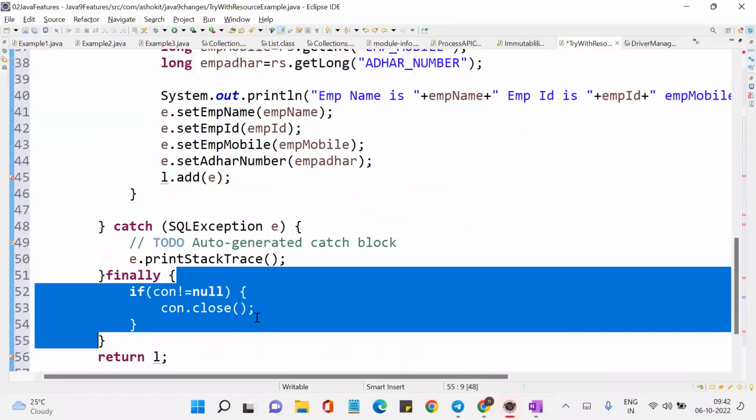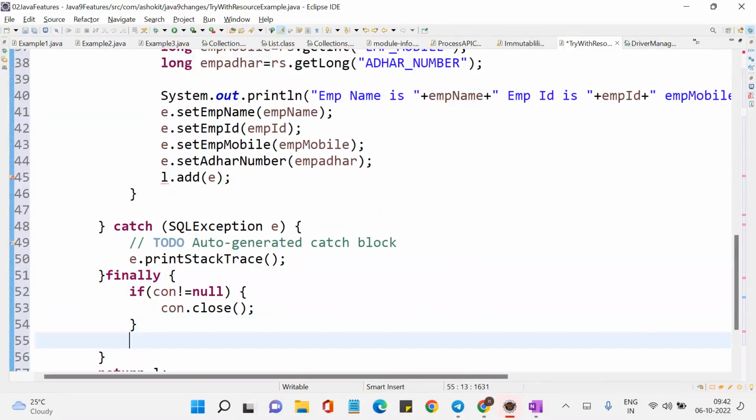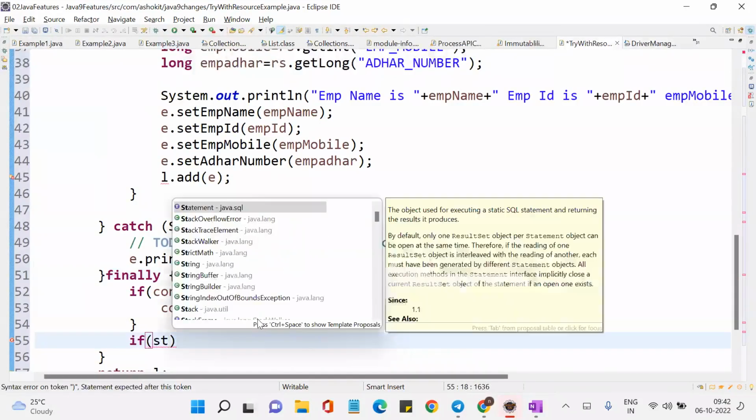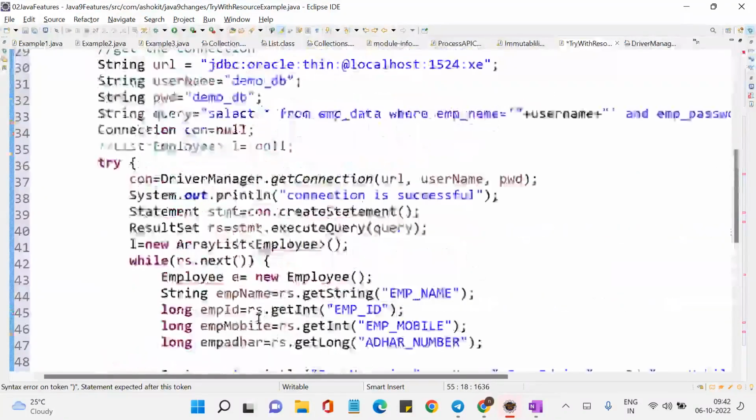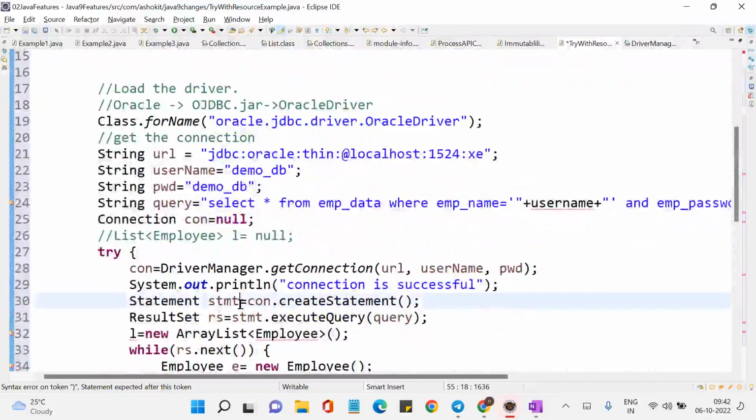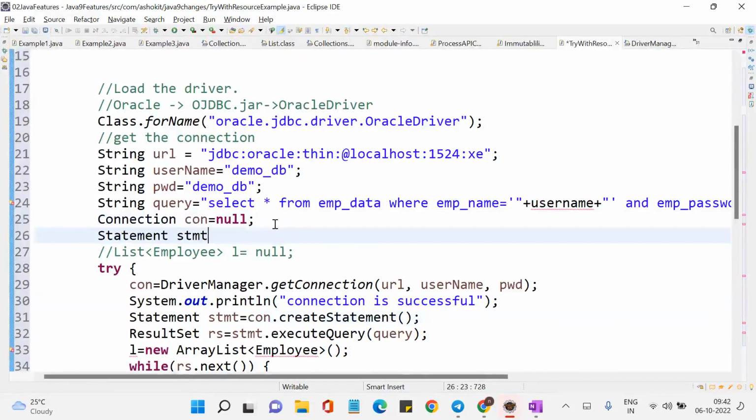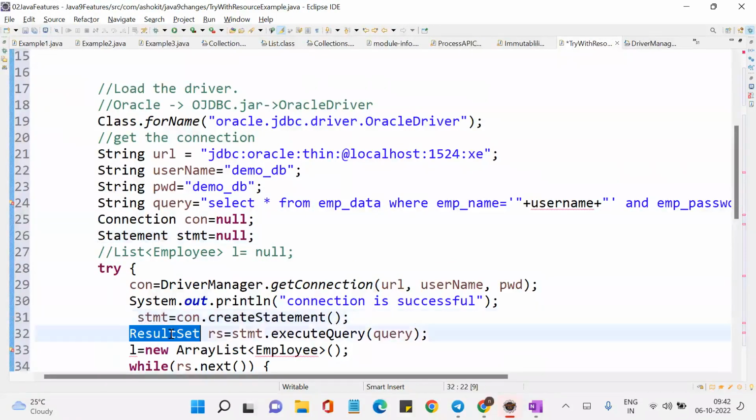If the connection is not null, then you close the connection. Similarly, if the statement is not null. Now let me keep the statement line outside. And the same thing with the result set also, right?